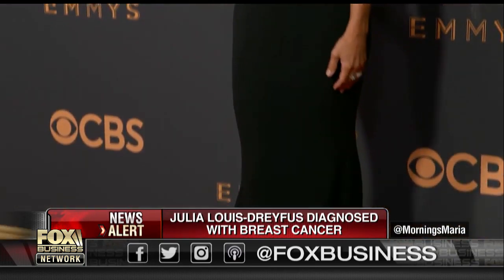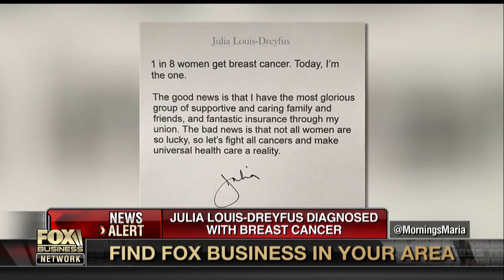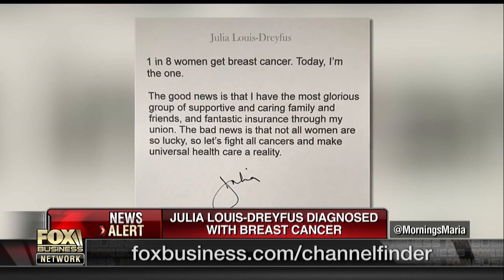Julia Louis-Dreyfus revealed she was diagnosed with breast cancer. She said it in a tweet yesterday: 'One in eight women are going to get breast cancer. Today I'm the one.' This is a story close to Jerry's heart, as he's been outspoken about the cancer fight and is a survivor himself. He loved the way she said it on Twitter — so direct, so revealing, unashamed, telling people what was going on. October is breast cancer awareness month. She's going to come through just fine, but seeing that tweet and her saying 'today I am the one' was emotional.